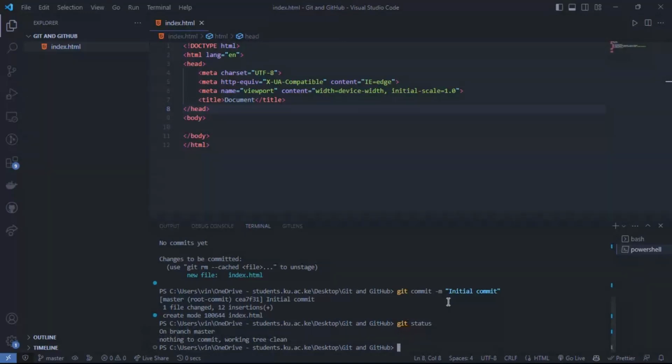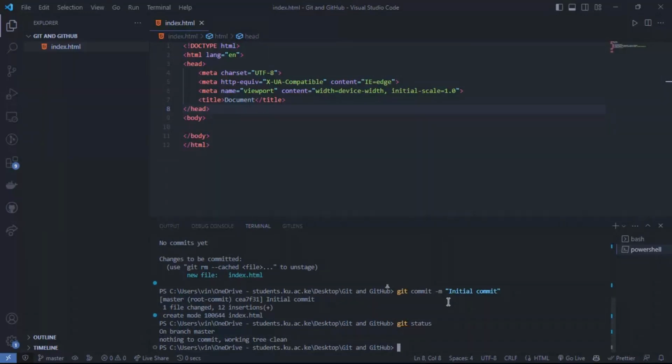So basically what is happening is that when the files have been committed, they get removed from the staging area and they are now ready to be pushed to GitHub or any other platform like Bitbucket. Okay, so that's basically what git init, git add, and git commit does.